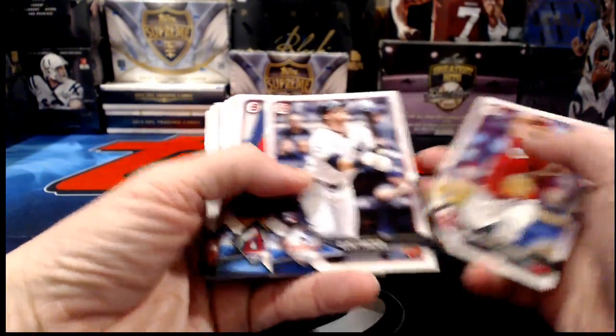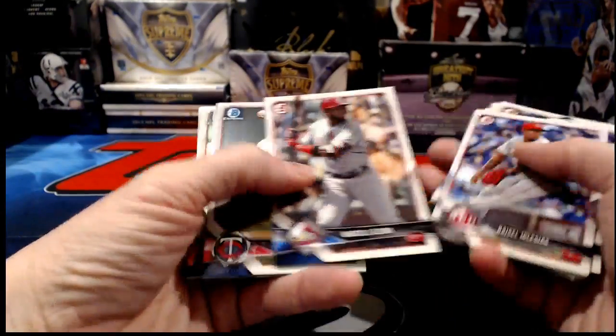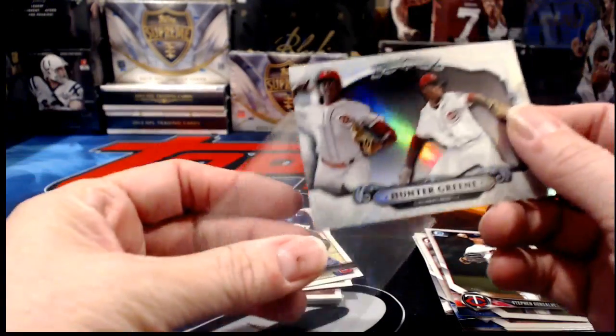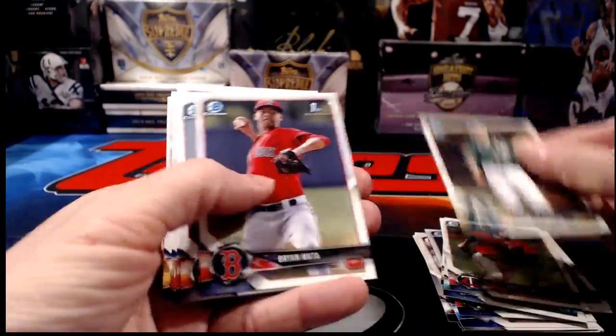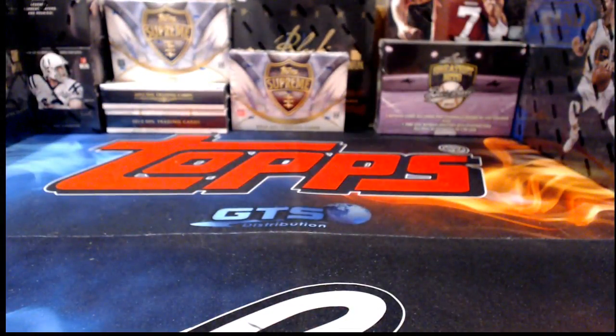People mail out hits in just plain paper envelopes with stamps. Oh, that's risky. Yeah, I definitely don't do that. No. I've seen the inner workings of the post office and what happens in there. And frankly, even well-packed stuff can get caught in the machinery and the envelopes get ripped open and stuff comes out and is lost forever. I would never risk it in a plain white envelope and a stamp for a hit. But I guess, hey, if it gets there safely, obviously they're saving a lot of money doing it that way, but I don't know. It's just not how I do it, so to each his own.